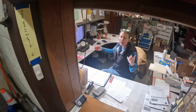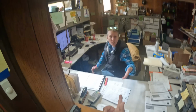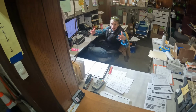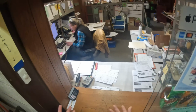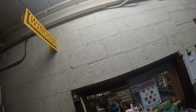For one full stick, 24 foot long, on a square tube. Yeah, because I can always cut them. Because sometimes that way you can make the cuts yourself, and if you have use for the extra material, by the time you look at it in the big scheme of things, the whole 24 foot is essentially cheaper than buying separately, right? Exactly. And as I said, when you start figuring everything out, we'll have to go back in and adjust and see what prices it comes to, because obviously even a whole sheet is a lot cheaper than buying individual square feet. And I could use it for another thing. That's right.